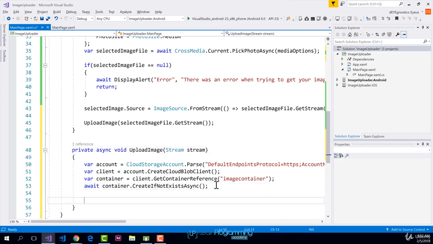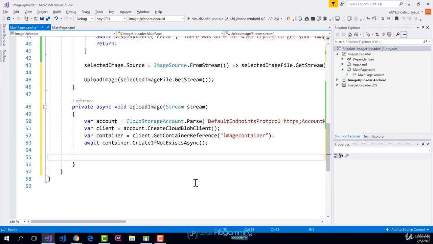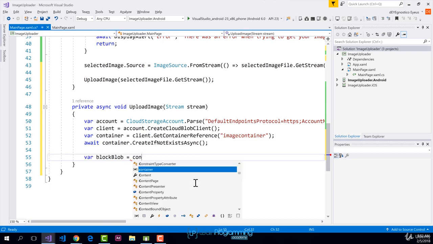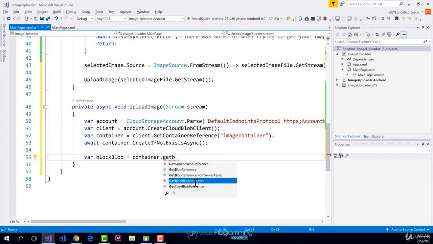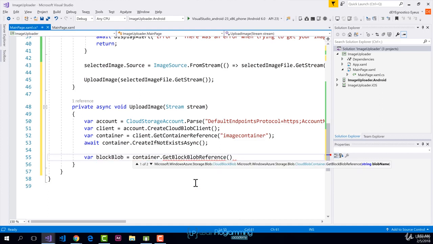Now that we have this container, we can start uploading images to it. The first thing that we will have to do is get a blob reference. So the container will have blobs inside of it. And of course, right now we don't have any, so we will have to create them. I will be creating a new blob, which is going to be performed by calling from the container again the GetBlobReference. And this is going to also request a string. In here, normally you will pass the name of a file or the ID of the post to which this image is going to be assigned to.